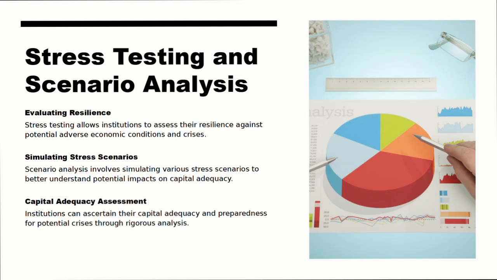Stress testing and scenario analysis, evaluating resilience. Stress testing allows institutions to assess their resilience against potential adverse economic conditions and crises. Simulating stress scenarios. Scenario analysis involves simulating various stress scenarios to better understand potential impacts on capital adequacy. Capital adequacy assessment. Institutions can ascertain their capital adequacy and preparedness for potential crises through rigorous analysis.